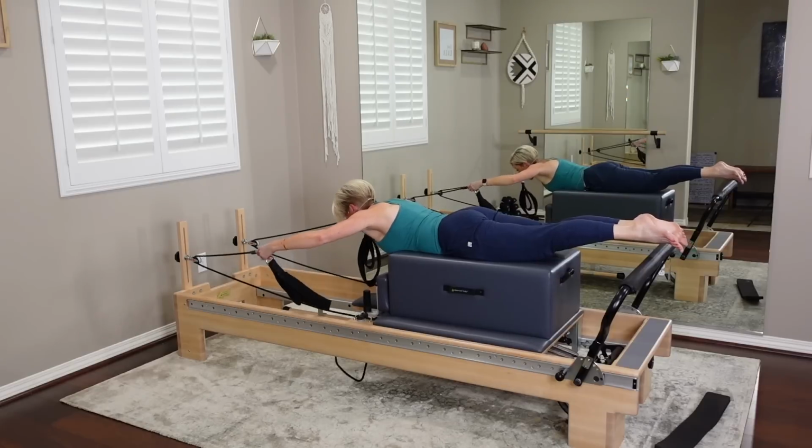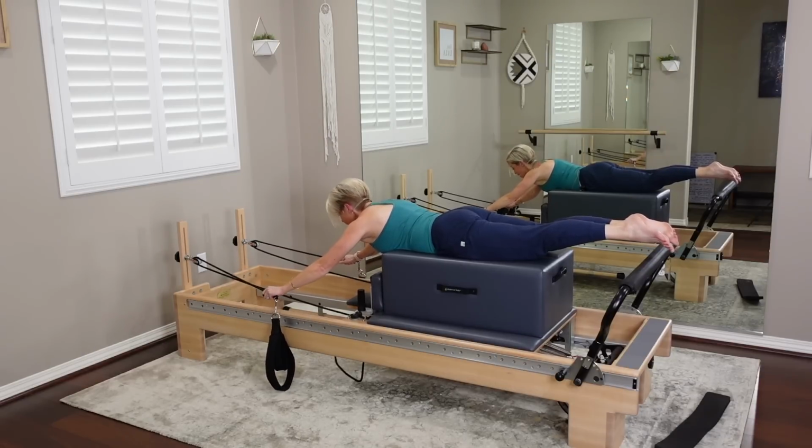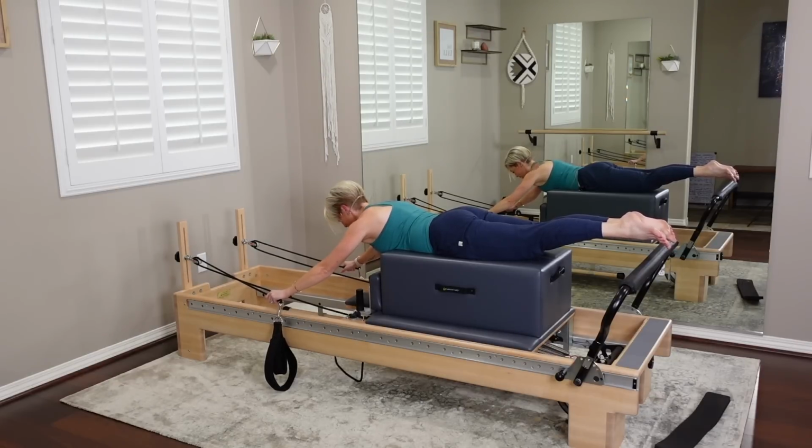You're gonna choke up on your straps. So metal carabiners or even higher, okay, because we're gonna do a lat pull. Now we're on an extra light spring. I know you could take more weight here, all right, but we're gonna do other stuff, so that's why.